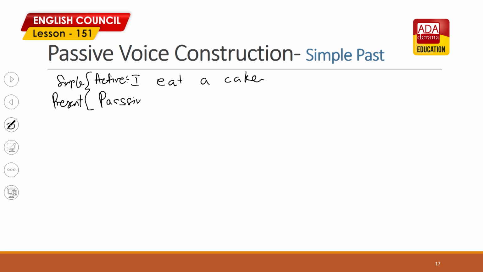So what is the passive of the same? The cake comes to the front. So, a cake. I told you we always take a be verb: am, is or are. Am is a special case. Am is for I. Either these objects can be is or are. Singular is, plural are. So: a cake is, and you always have the past participle of the verb. The verb is eat, so the past participle of eat is eaten.